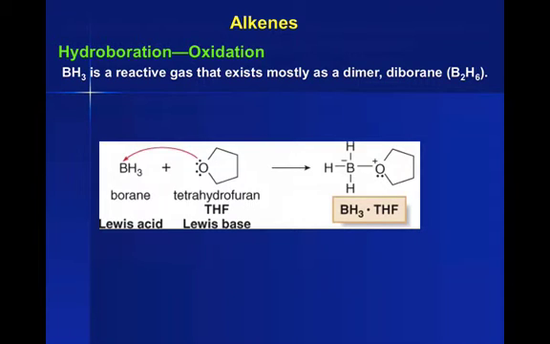Okay? So on an exam, I could write BH3. I could write B2H6. I could write BH3-THF. I could write BH3-DMS. There's also a dimethyl sulfide version of this. But you need to know, regardless of which one I write, they're going to behave like what? BH3. They're going to react like BH3. Okay?